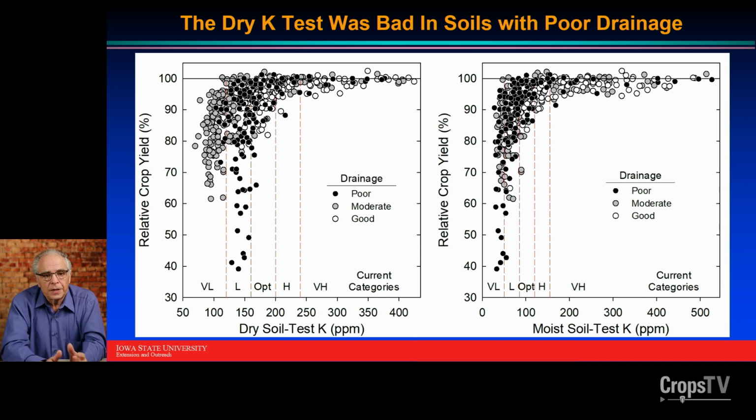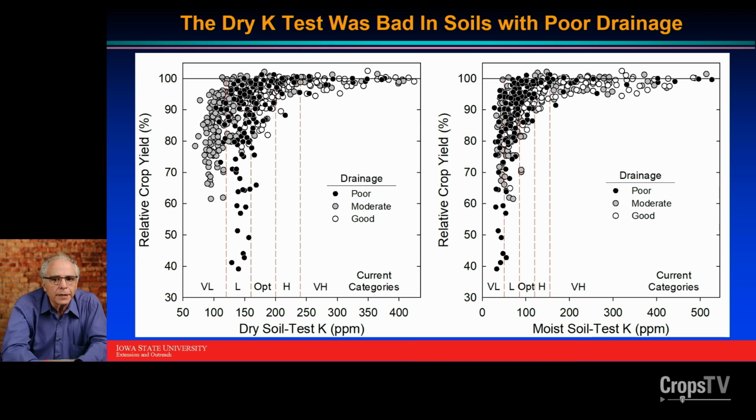And as you can see in the left chart, there is a huge dispersion there. Essentially, if somebody wanted to fine-tune potassium fertilization, this test is poor, you see, because it may be kind of okay for the soil with moderate to good drainage, but look at these black points that are almost in a vertical distribution, and then they are not aligned with the others, see?